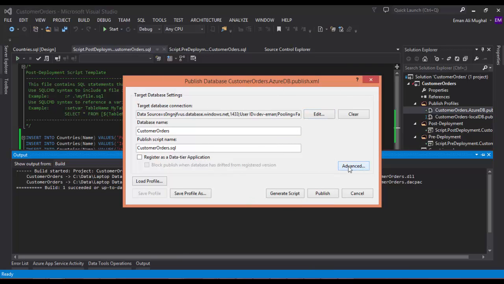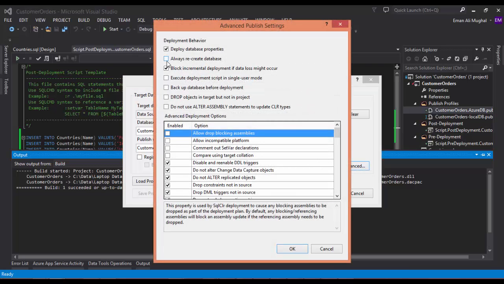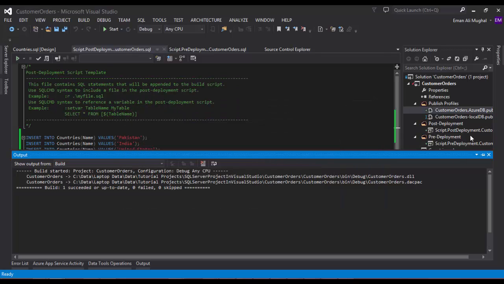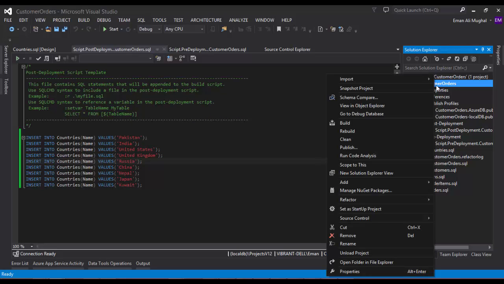And I have unchecked this always recreate database option because the database is already there. So now when I click on publish, it will start publishing the database to Azure DB online. But before doing that, one more thing I want to explain, which is a bit important.